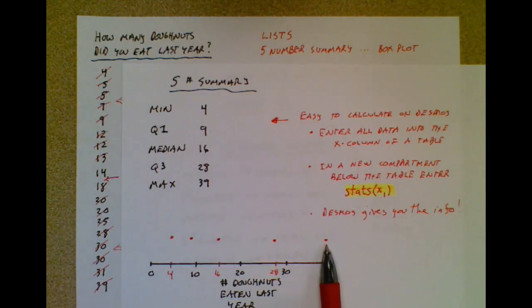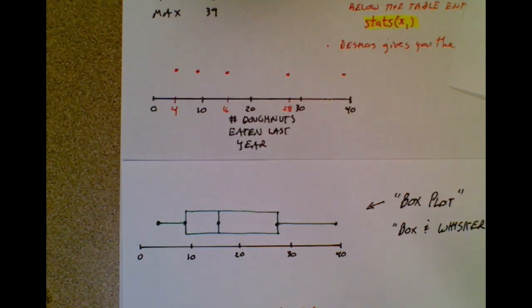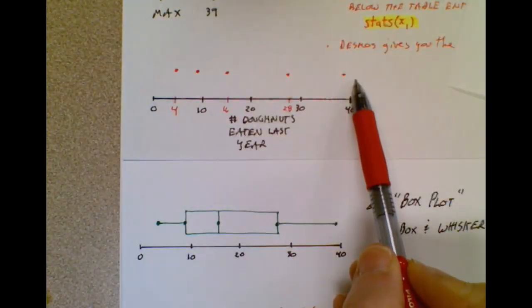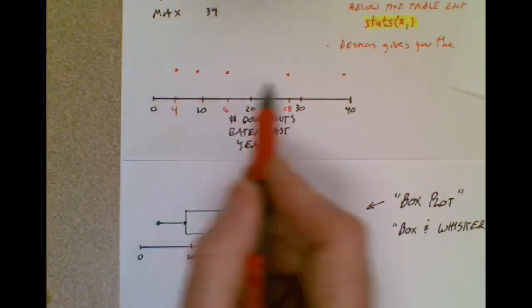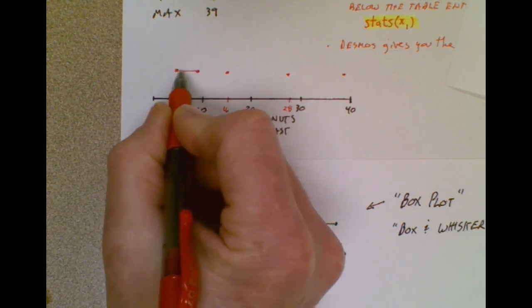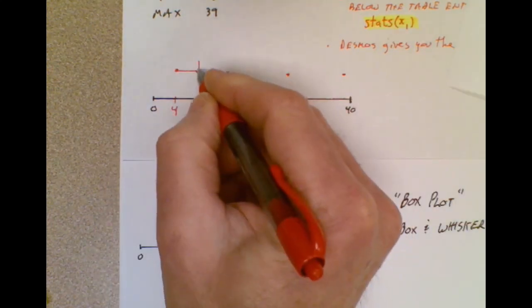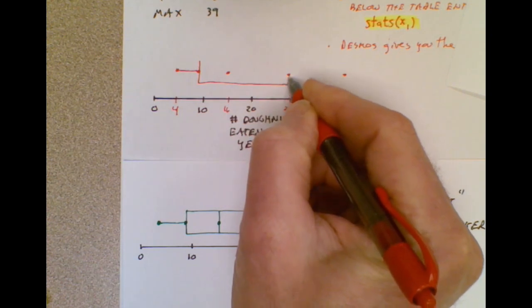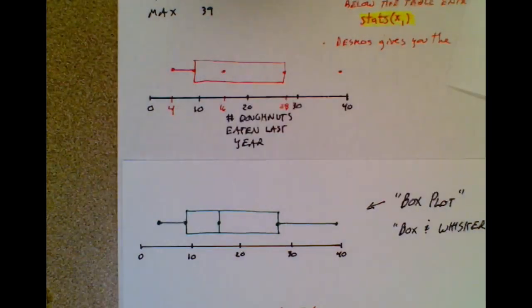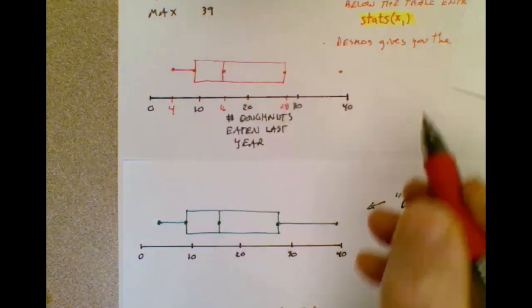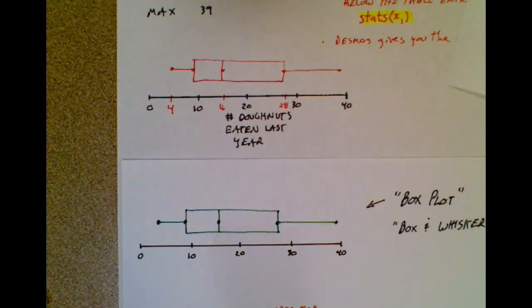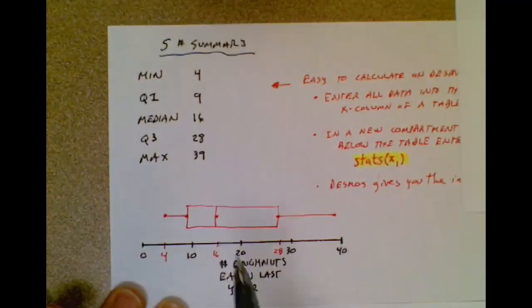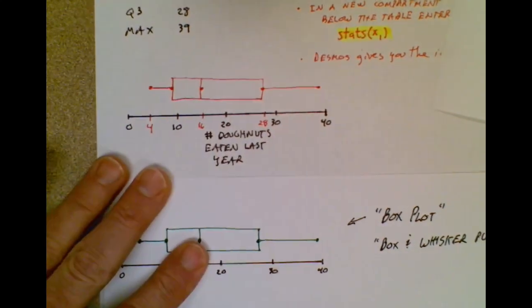I'm now going to take those dots and connect them to form a box plot. So my 5-number summary turned into those 5 dots, which turn into this figure called the box plot. And you simply take your 5 dots and you draw that little segment, then you draw a box, you draw a line through your median, and you draw this last segment out to here. And now your 5-number summary has turned into this box plot.